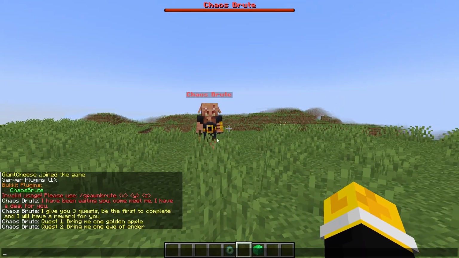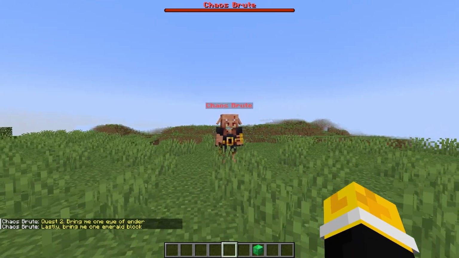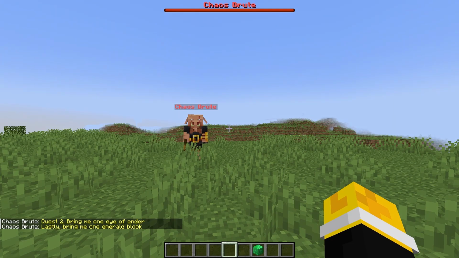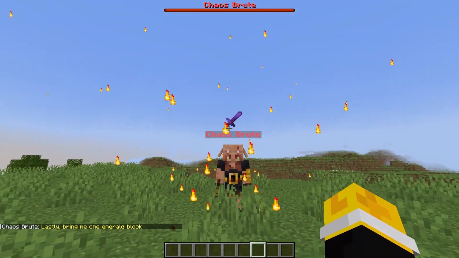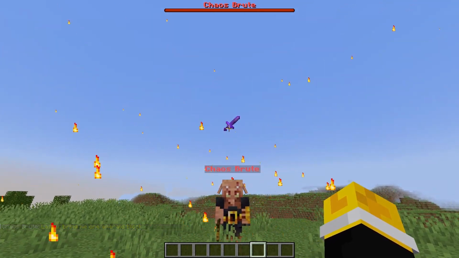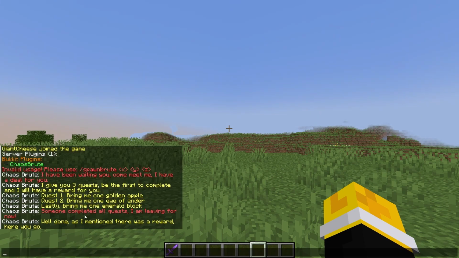Like this. Quest 2, bring me 1 eye of ender. Like this. Lastly, bring me 1 emerald block. Let's give him emerald block. It will show an animation. Boom. "Someone completed all quests, I am leaving for now."